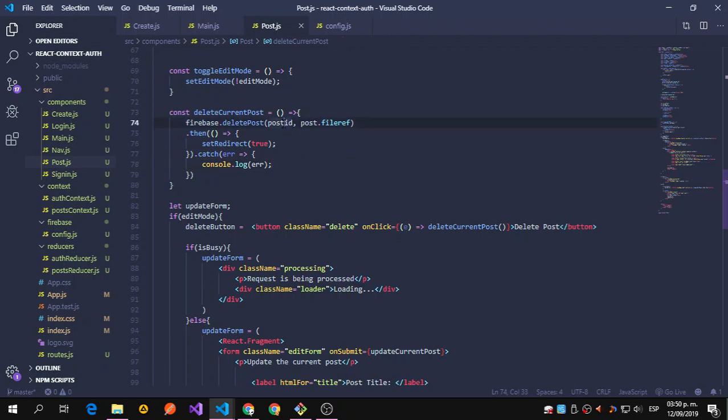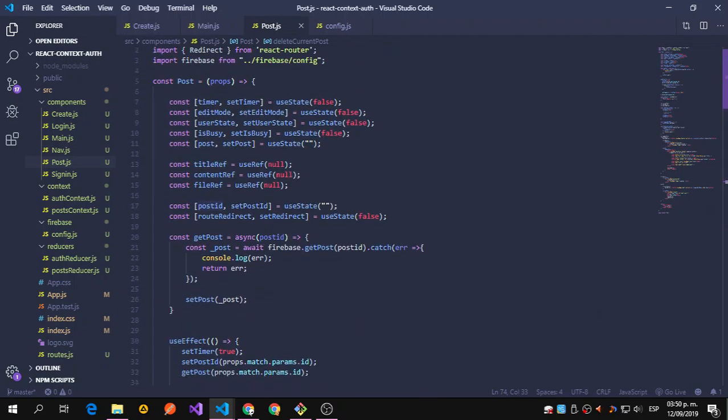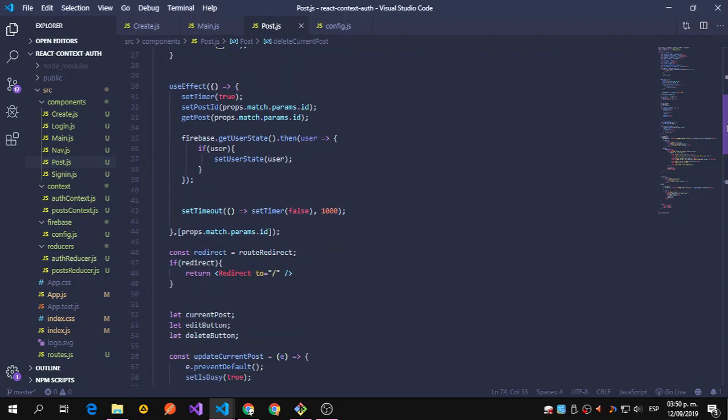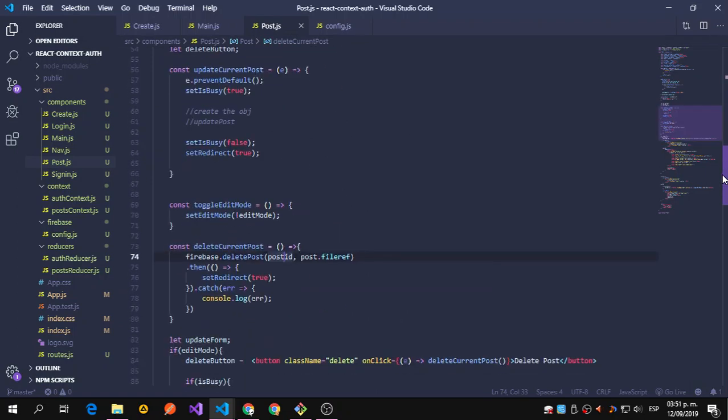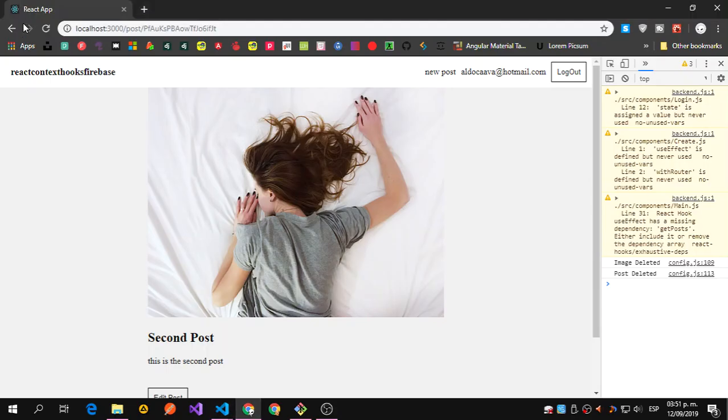Post ID. Post ID, set post ID. We are setting the post ID to the params. Okay, that should be okay. Delete current post is passing that. So it actually said that it was deleted.